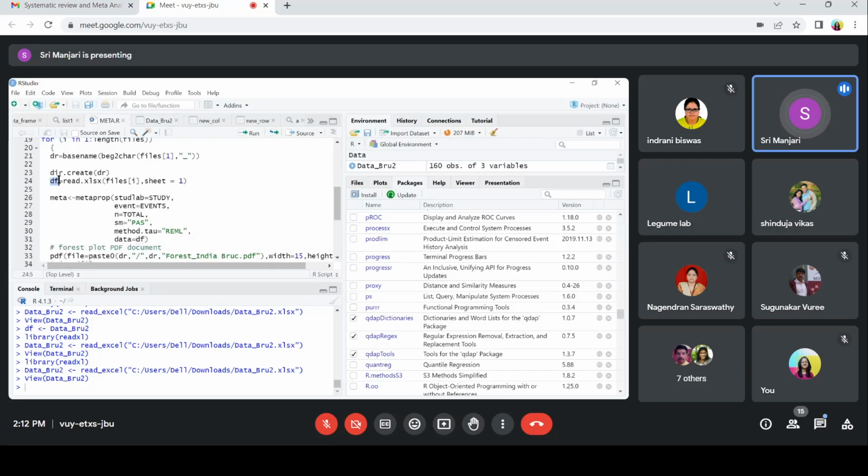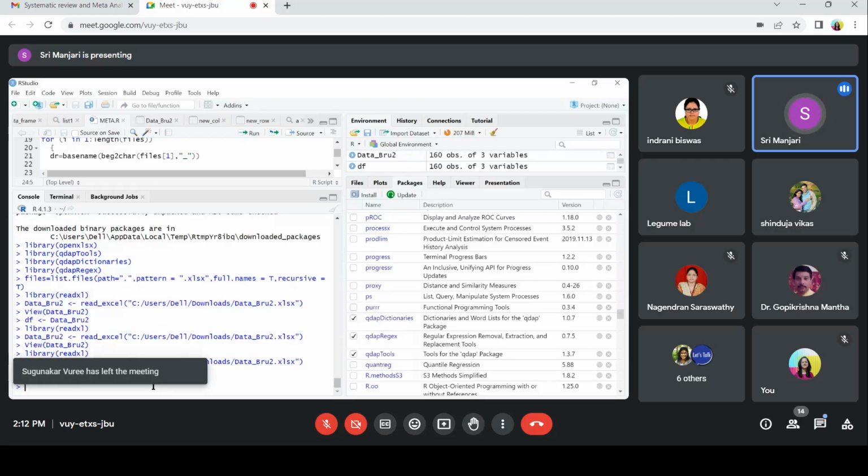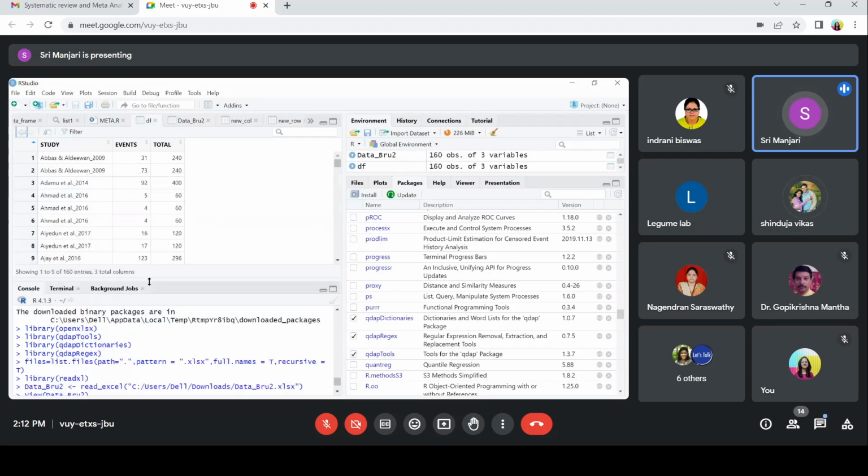Here the data set is called DF because in the subsequent steps that is what is used. What I did was, before that, I gave the new data set to the already existing one and said enter. So now you have your file ready. You can see view DF. So this is what we are getting, right? Till here, I think it should not be a problem. Shinduja? Yes, ma'am, that's fine.